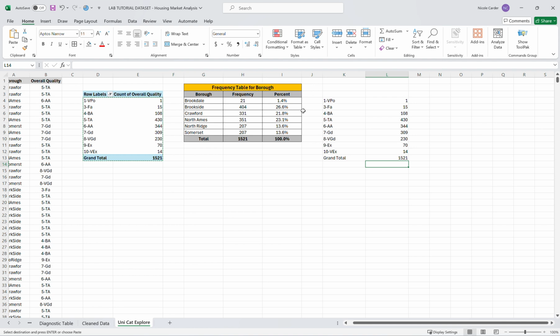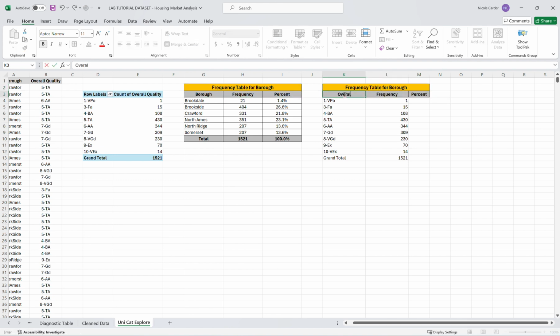The next thing I'm going to go ahead and take advantage of is some formatting that I already have enabled. I can take over the title and the column labels here because they're going to be the same for this next table with the exception of the borough label. So I'm going to highlight my title and my row of labels, Control C, and then just paste it here. We'll change this to overall quality. And then we'll also need to let the title indicate that this is overall quality as well.